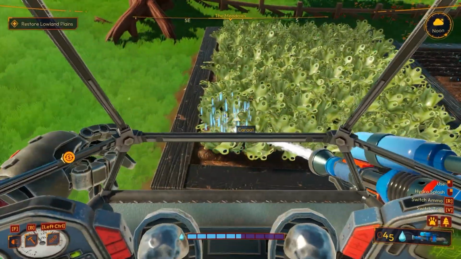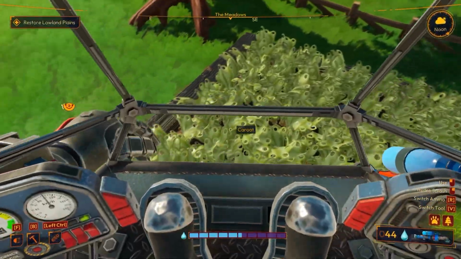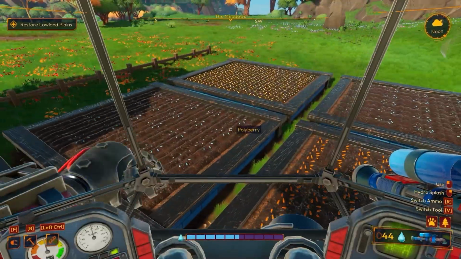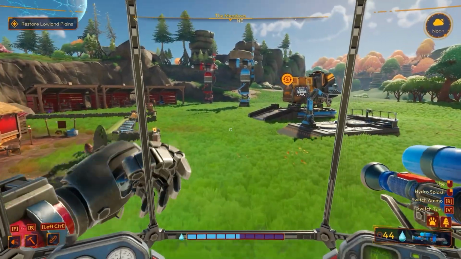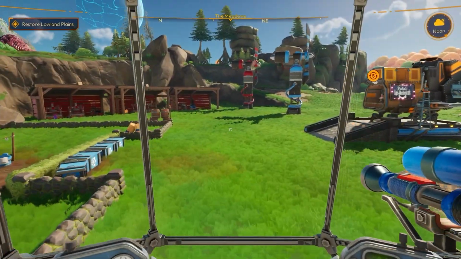Just plant that one down. Beautiful. Okay, we got all this stuff set up. Good. Let's go explore a little bit. Now we have... I need to get... No, I want to do the upgrade first. Let's do the upgrade first.